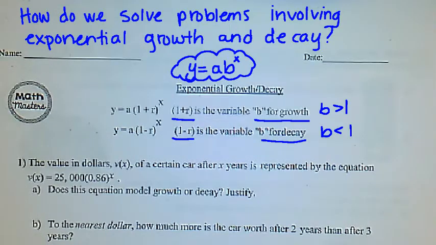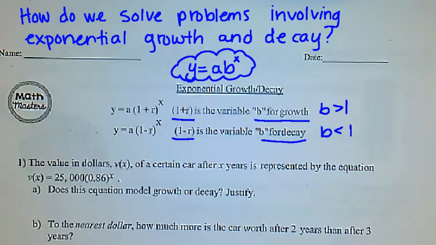Okay, so again, before yesterday, we were talking about our b value. So our b value is either our growth or our decay. So when we looked at a table on day 3, we were looking for how much we multiply by as we go up. As our y increases, we were looking at how much we would have to multiply to get to the next number. So here, all of these questions, if you remember yesterday, most of them had to do with a percent. Okay, all of them, I should say, had to do with a percent.